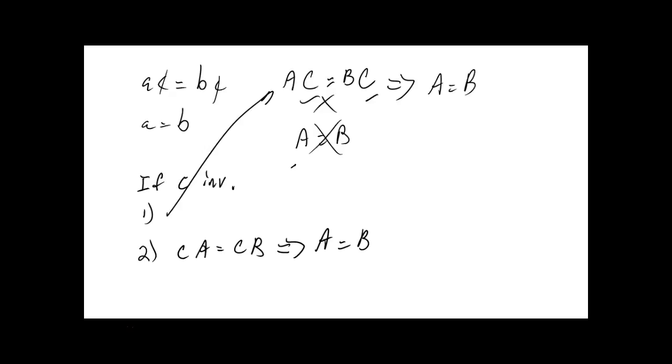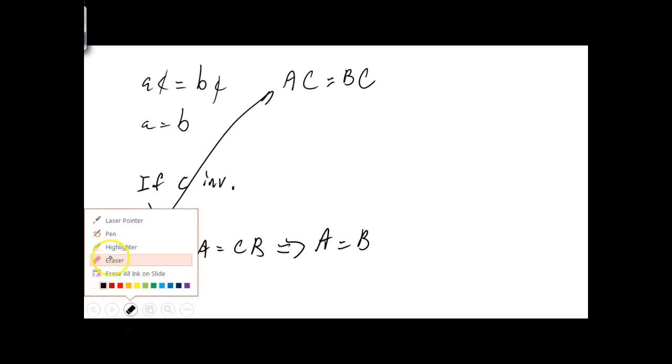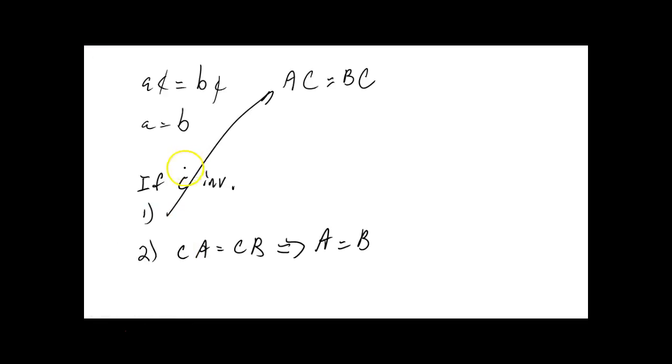Now, here's how we're going to prove it. We said in general that's not going to be the case, but again, these are pretty fun little proofs. This is what we're given: two facts. First fact, C is invertible. Second fact, AC is equal to BC. Can we, beyond the shadow of doubt, say that A is equal to B?